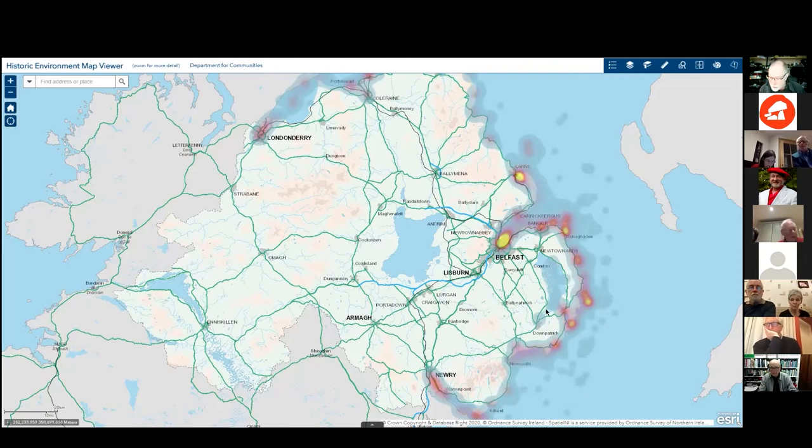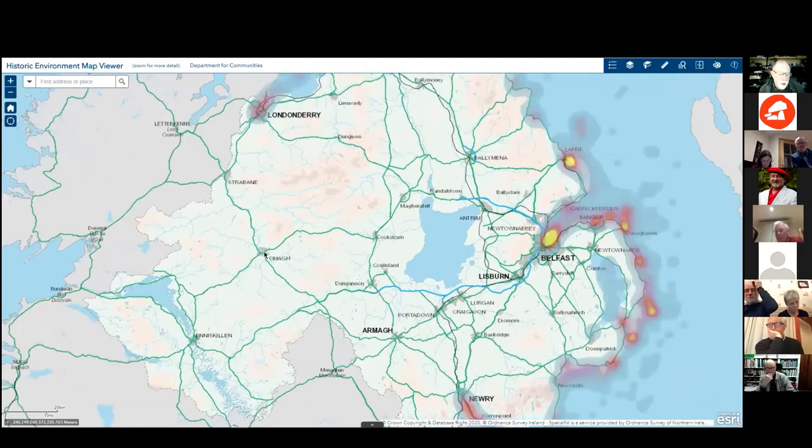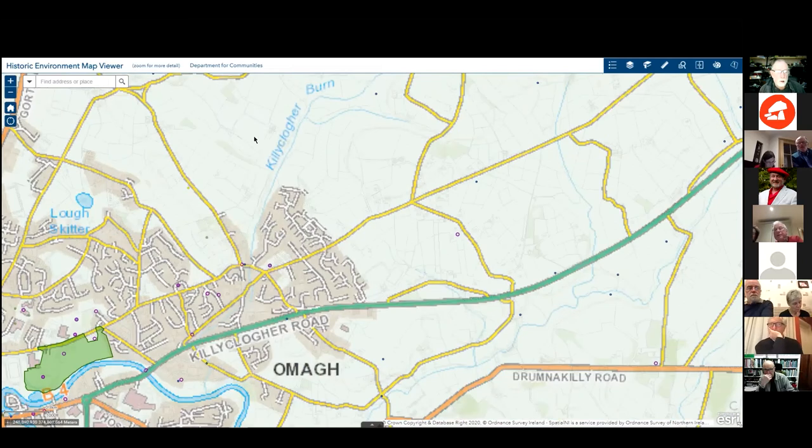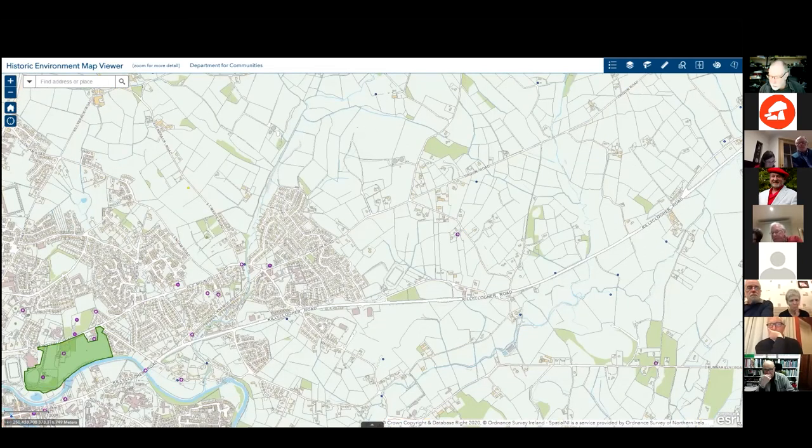The first thing we'll look at is the very bottom right-hand corner, where you can see it says powered by Esri, a little bit of text in the corner. There's a little arrow down there. See it? If you click on that arrow, it will show you a little junior version of the main screen. Now, that's quite useful. If you zoom in on an area, say you zoom in on Omagh here, and you're looking at a certain area, you can then click that little arrow and it shows the rough area that you're looking at with the gray box.